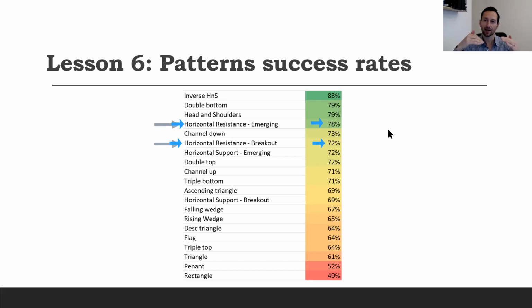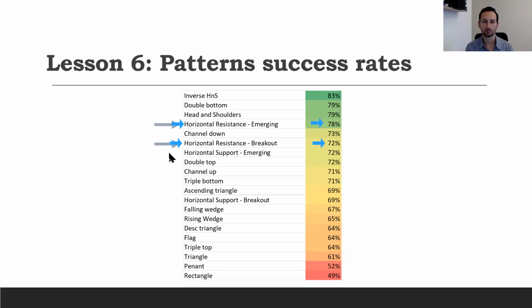Whereas a lot of other patterns that have slanted support and resistance area lines or zones, those can be seen or interpreted by different traders differently. But a horizontal level of support, a horizontal level of resistance, it's clear. Most traders will agree more or less where it is in the chart and trade based on it. And so I think it's partly the simplicity that is why it works.